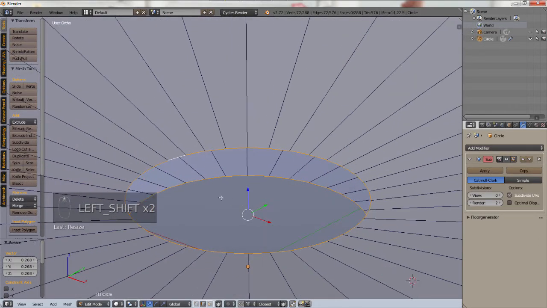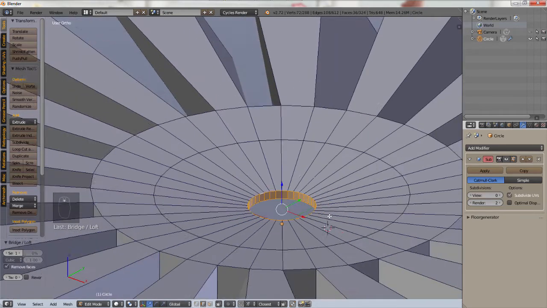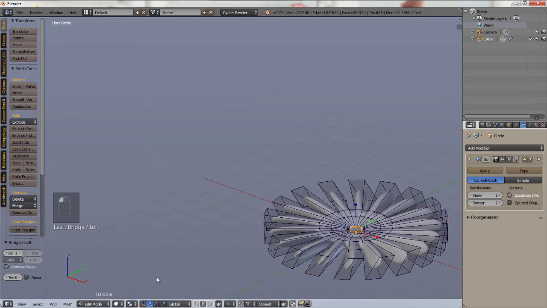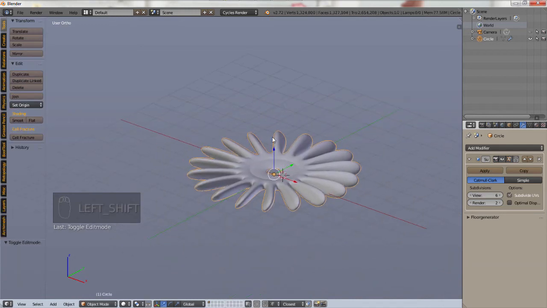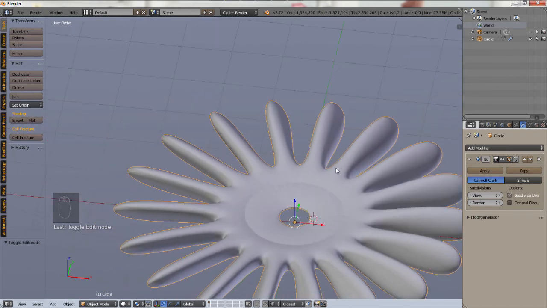And now, if you have edge loop tools enabled, if you don't, go into your user preferences and make sure you have the add-on enabled. But with edge selected, go into W for specials and loop tools and hit bridge, and that'll fill in all the gaps here in the middle. And now if we turn our subsurf back up, let's go to about 5 just to make it nice and good looking. It's going to slow your computer down because we now have about 1.3 million vertices, but as you can see, we have our basic fan shape here.